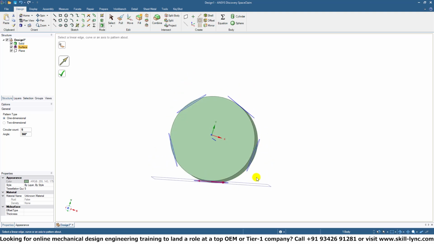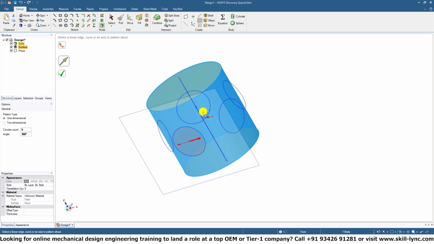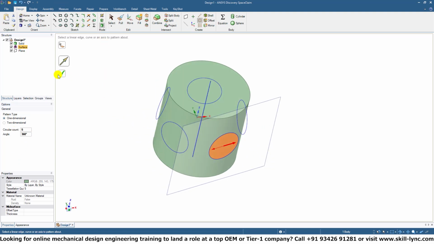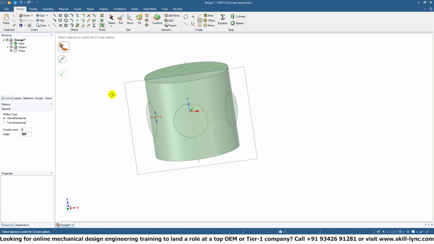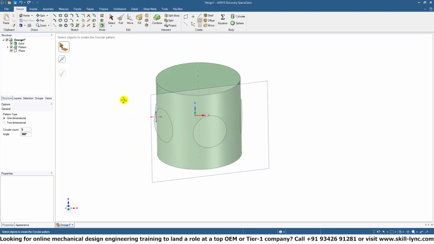So if you want to replicate it all along the axis that you've chosen, you'd select an angle of 360 degrees. If you want to only replicate it halfway along, you choose an angle of 180 degrees, and the software will adapt it to the parameters that you select.